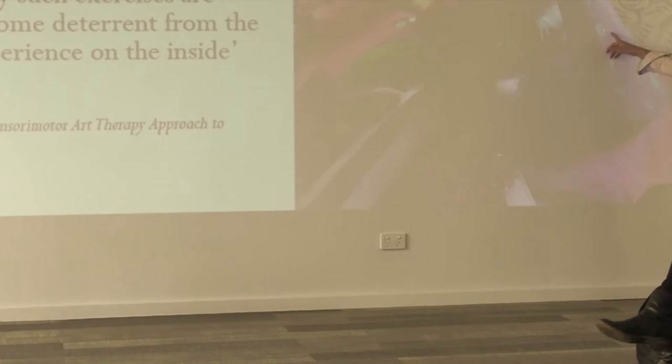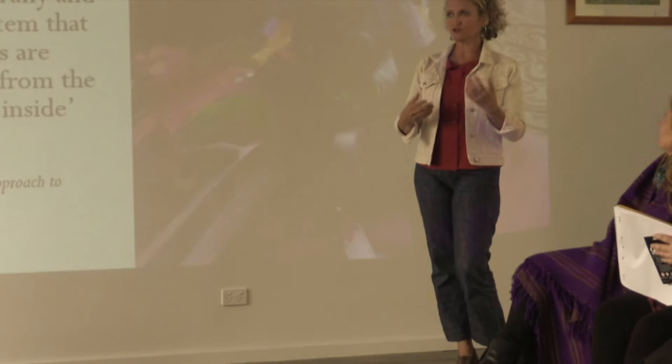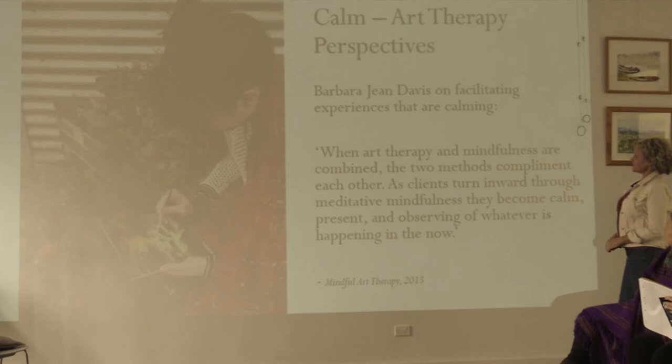Something along the same lines is a doll-making exercise that I've done with lots of people as well. We just talk about — we've all got maybe an inner child or an inner critic — but let's make the inner superhero today. It's that similar idea about what are my strengths, what are my resources.